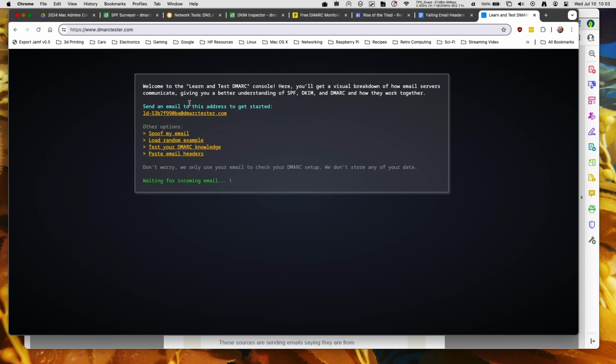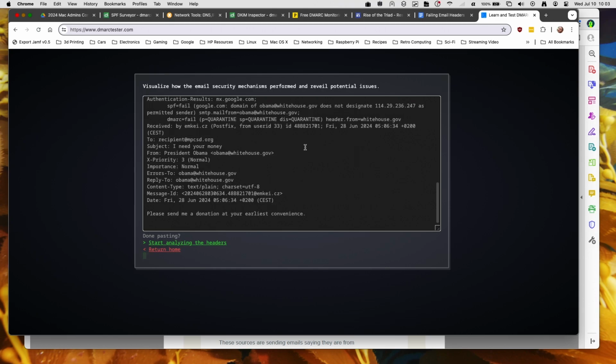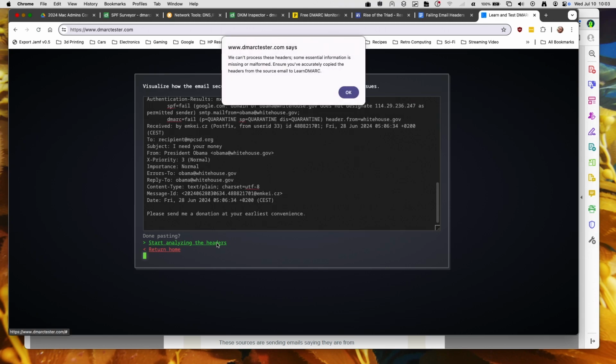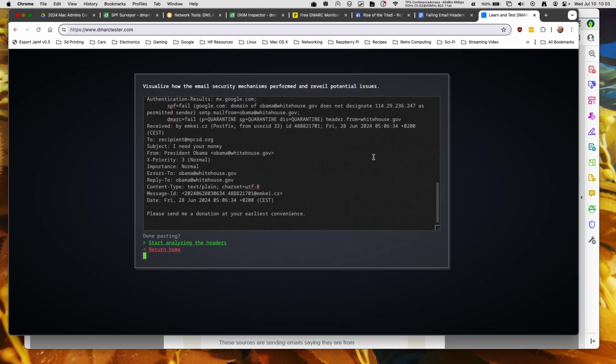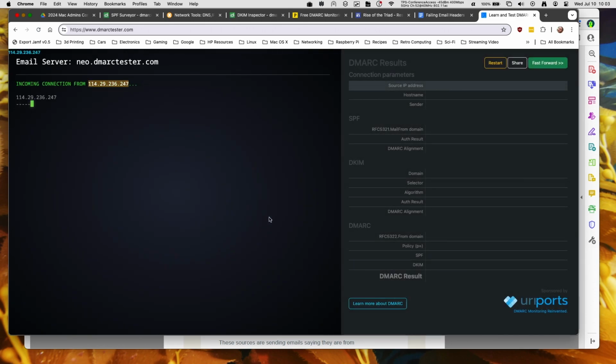But another one that I use more often than not, and this is great when I get those calls, hey, email's not working, I can ask them to send me the headers, and then we can come here and I can post the headers in. When I post the headers in, assuming I have internet, come on. Why are we not working? Here we go. This goes through the headers or the email that you sent.